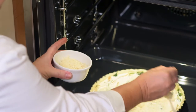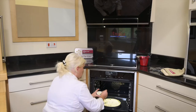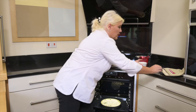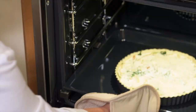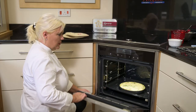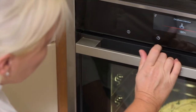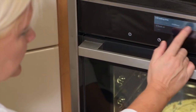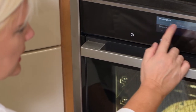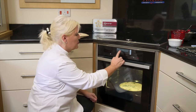It was at 200 degrees to get the tray nice and hot. What I'm going to do now is turn that down to 180 immediately as soon as the tart goes in. Close the oven door, reduce the heat down to 180, and then I'm going to time it for 35 minutes. It is quite a long time so you do have to watch it.